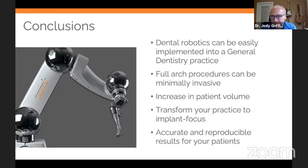If you look at some of the research and the data from pre-planned cases done freehand, there was a 6 to 17 degree variation. It was 5,000 very skilled clinicians that still had a 5 to 17 degree variance in the implant. So I do think it's important to guide implants in, and I prefer to do it this way versus the static guides.